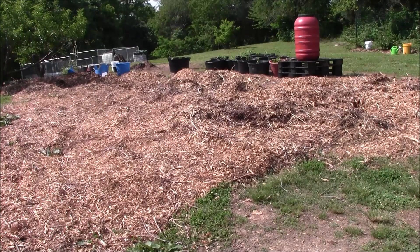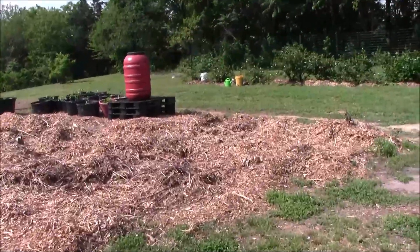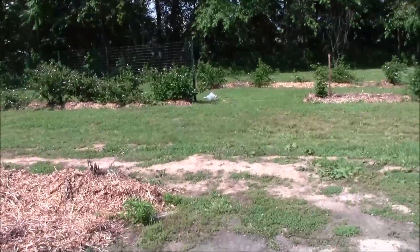Maybe I can find some fruit trees to put up here, but I'm going to concentrate more on berries. I want to get some blueberries, raspberries, and blackberries. These two behind me that I just showed you are black raspberries and I really like those. That's what's coming up for the future of the Southern Virginia Homestead.